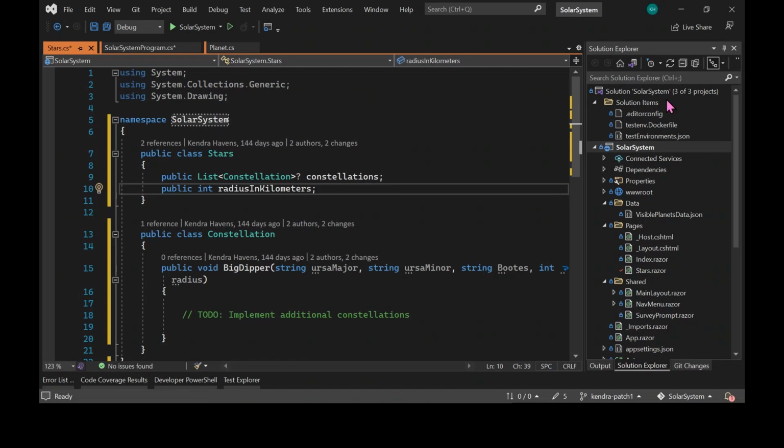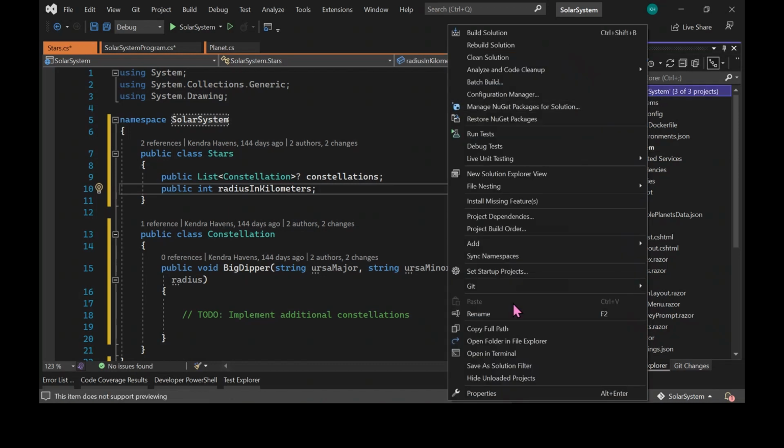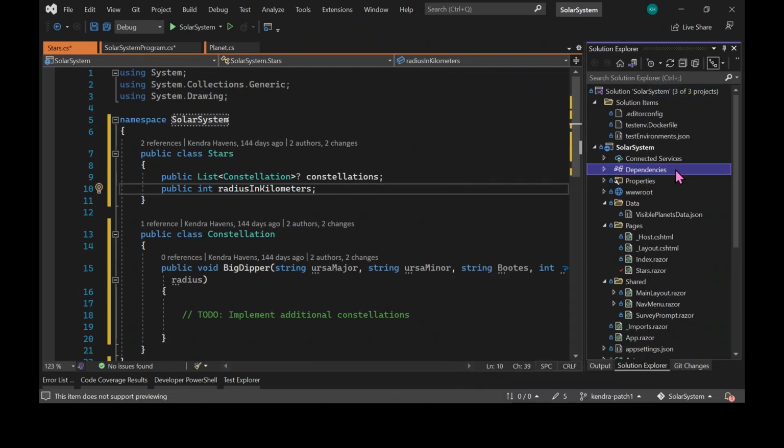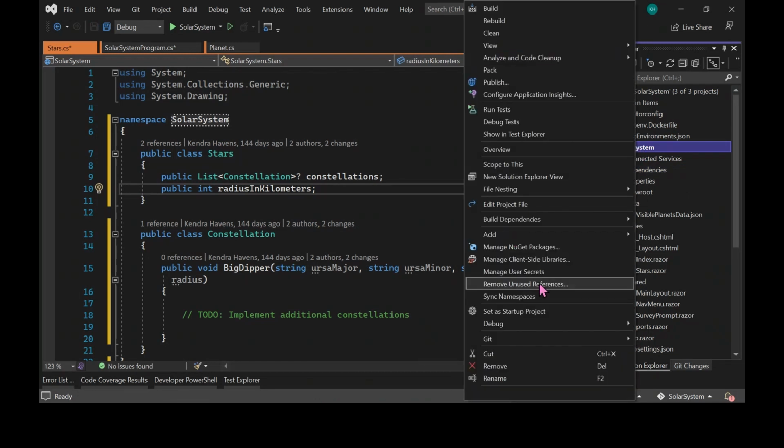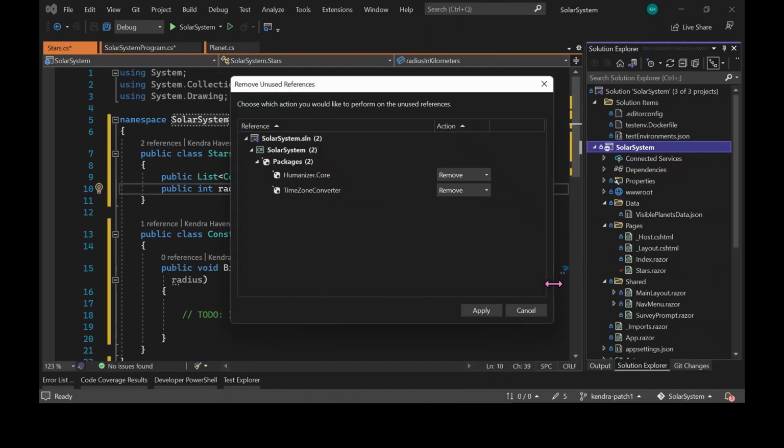Okay, cool. So another thing in the right click menu is remove unused references. And it's specifically on the project node. I right clicked on the solution node. Okay, so right clicking on projects, you can remove references that you don't need.